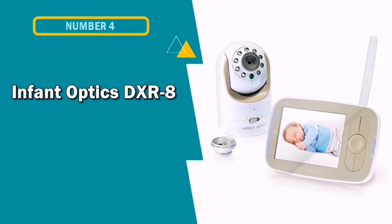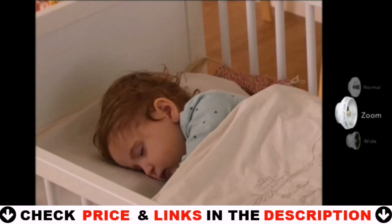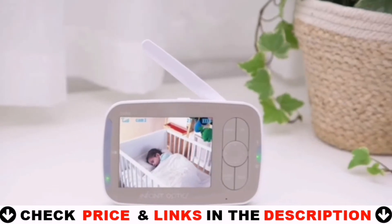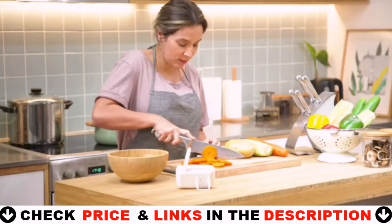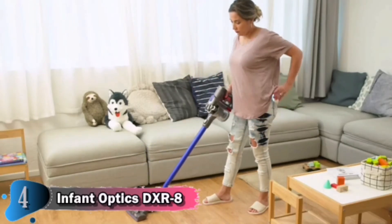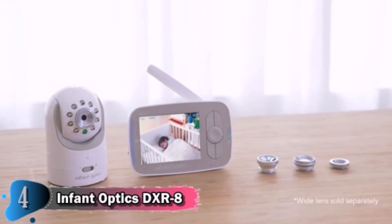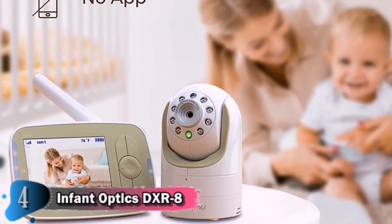Fourth pick in this Best Baby Monitors Without Wi-Fi list is Infantoptics DXR8 Video Baby Monitor. The DXR8 is versatile and reasonably priced, providing instant playback from its monitor, and you can remotely pan, tilt, and zoom the camera to check in on your sleeping baby. It is the first baby monitor to feature interchangeable lenses — switch between the zoom lens and wide-angle lens to see closer or further, with digital zoom for further performance. Lightweight and small enough to carry around the house with ease. No large and heavy batteries to feed large screens. Remote control the direction of the camera from your monitor unit. Pan and tilt the camera to view every corner of the room. No internet connection means the video and audio signal transmits to only one monitor unit — no one else can hack in. FHSS provides you with a secure and private connection that only you can see.